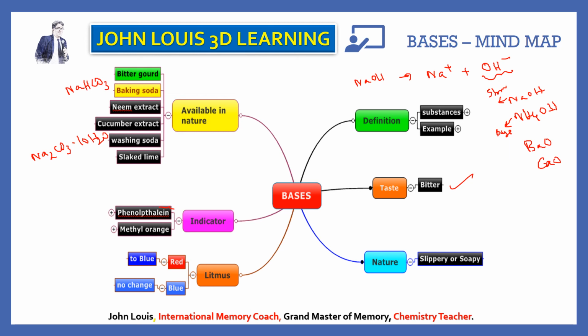Okay, hope you understood what is meant by a base: how it tastes, what its nature is, how it reacts to litmus and indicators, what the naturally available bases are, what a strong base and a weak base are with examples, and what is meant by a base in the very first place, with some examples. All those things we have to learn and remember. So why do we need to study all these things? Knowingly or unknowingly, with purpose or without purpose, we are using them every day in our day-to-day life. Therefore, it is better to learn something more about these bases.